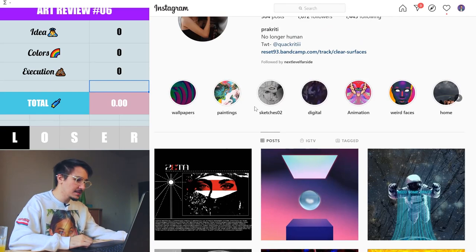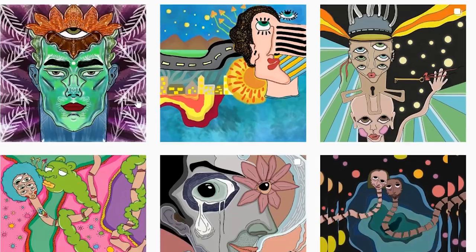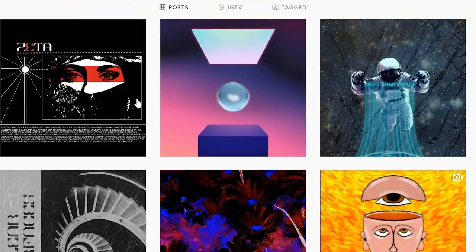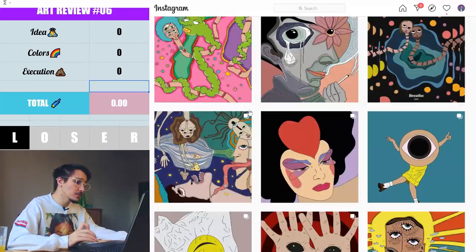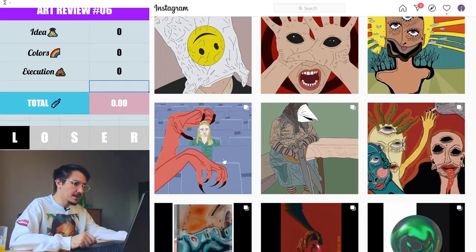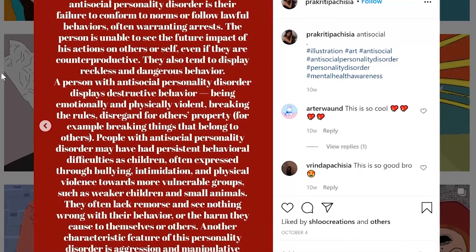Okay, let's have a look at what we have here, Prakriti. So, first of all, I see that you have lots of illustrations here and only few edits. So I will just give a review based on the illustrations, because you don't have that many image edits. I think they are really dope. I mean, like this one. This is actually crazy good. I love it. The idea is so good.